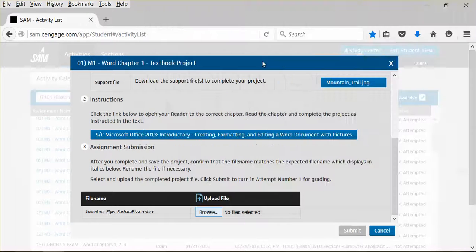So double click on this to select it, and if it goes in there without any trouble, then you know you've got the right file name. If you can't get this file name to fill in here, then you may need to rename your file. Once this is here, you select Submit. It takes a few seconds because the program grades and verifies that your file is good.